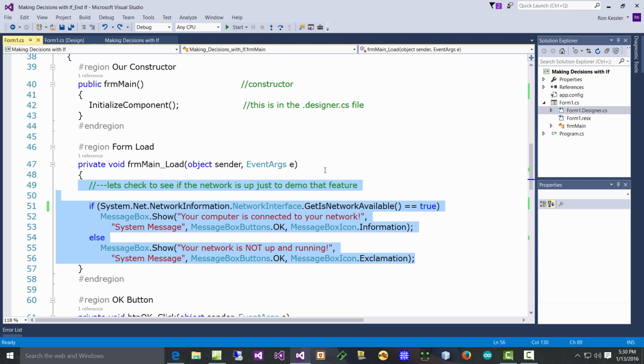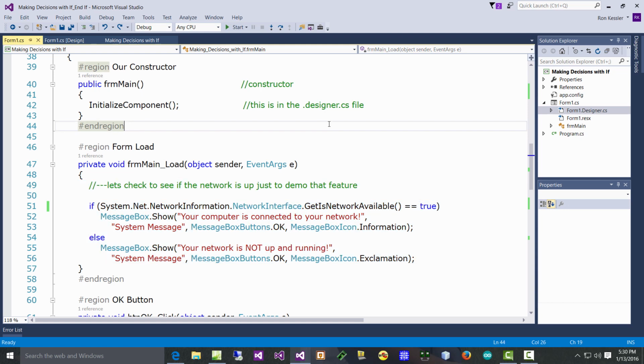So this is why we use the form load event to load things in list boxes and do all kinds of things. You'll use that a lot. All right. Now this project is on your website, so I would suggest you download it, look at it, study it. I tried to put a lot of comments, and I would greatly encourage you to build one yourself from scratch. All right. Thank you.